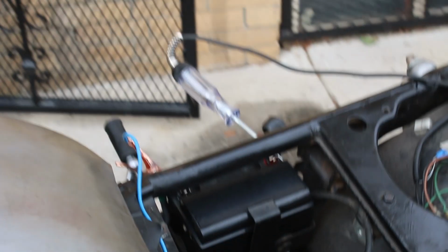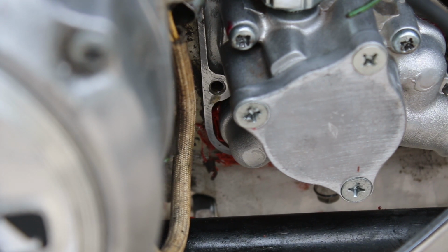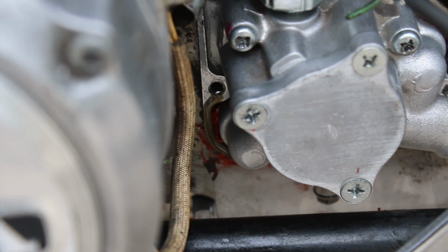Now the oil pump leak was completely gone, which I was extremely happy about. But funnily enough, there's a leak from this bolt hole, which I'm gonna need one of you guys to explain because I'm not too sure how this works. And it only leaks when there's oil pressure, which is why I'm cranking the starter here. I just stuck a bolt in there and put red silicone around it. It's a very slow leak now, very much usable, but it's still there, so I'll have to figure that out later.